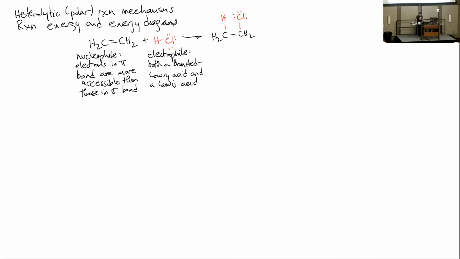Okay, so again, what we're going to do is start with just an example of a polar reaction. It's one that we're going to learn more about in chapter 8 when we consider addition reactions of alkenes in general. And indeed, this reaction is an addition reaction to an alkene. I'm just using ethylene. It's the simplest possible alkene, but one thing we'll learn in chapter 8 is this could be any alkene. And alkenes like to undergo electrophilic addition reactions, where the alkene acts as our Lewis base. And we'll see that when we cover the mechanism in just a few minutes.